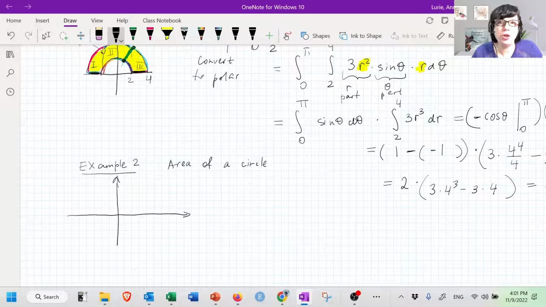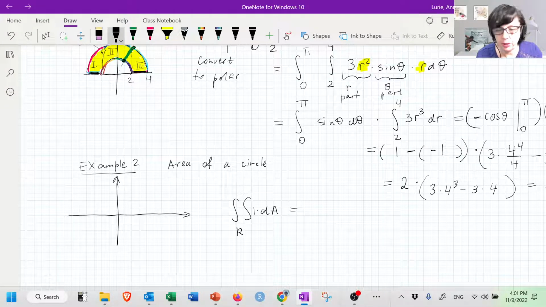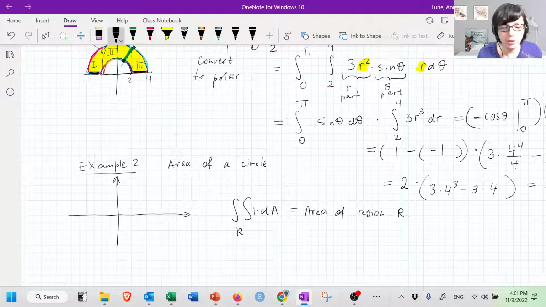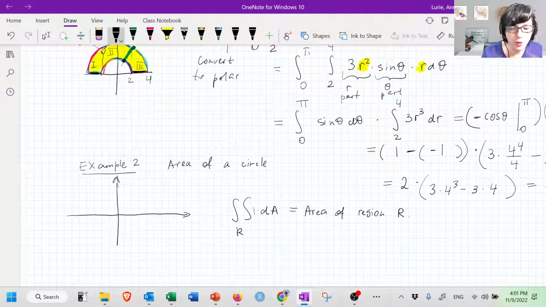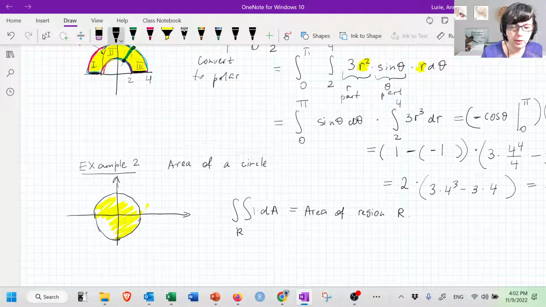The question is, integrate what? Integrate 1. So if you are integrating over some region, if you're just integrating 1, so there's nothing here, but I can put 1, I guess, if you want. That's just the area of region R. So if I were to integrate, and here I'm just going to say that the radius of the circle is a, where a is some number. So I want to derive that formula for the area of the circle, right? So this is my circle right here with some radius a. So that's a. That's a right here.